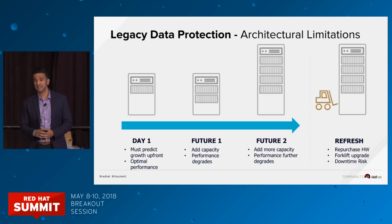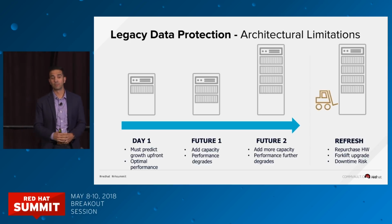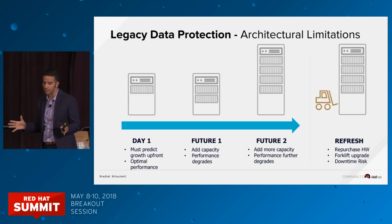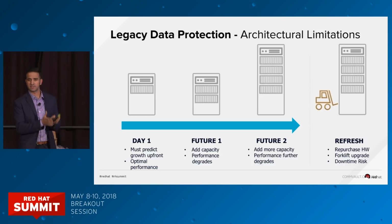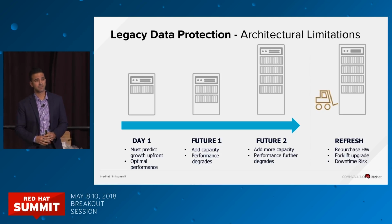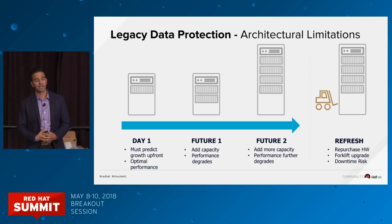Very often people end up adding capacity, but just adding capacity is not enough, because you're not able to keep up with the compute needs of that infrastructure, and you very often end up in a situation where the performance degrades even though you have more capacity. What typically also happens in year 3 or year 5 is that you have to go through a refresh cycle. And refreshes, as we all know, are extremely painful when it comes to IT infrastructure. You have to go through the process of buying your hardware all over again, and you have to move data from your existing infrastructure to your new infrastructure that you've just brought in. That process, when it comes to data management, is a very disruptive operation for most of our customers, and that exposes the business to a lot of downtime risk because you have to take servers down, you have to migrate the data. This is one event that most people don't look forward to in the world of IT.